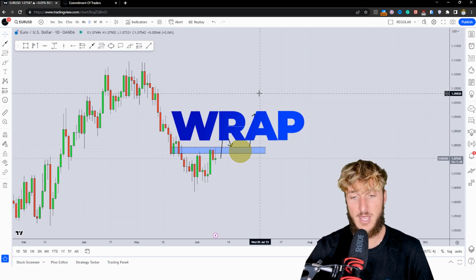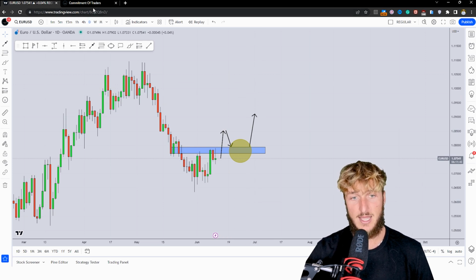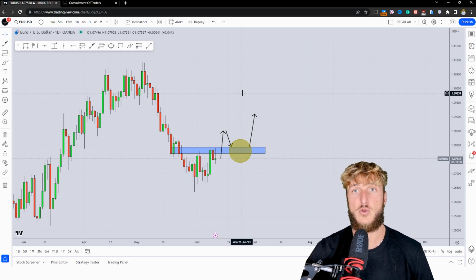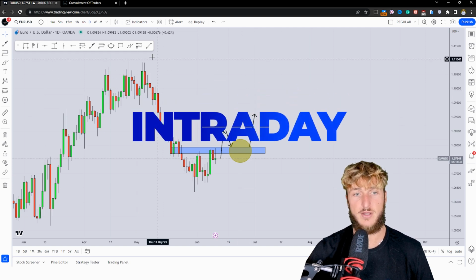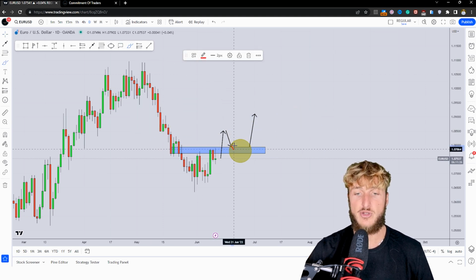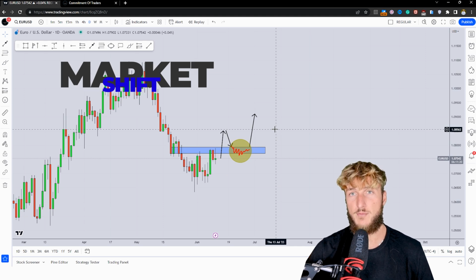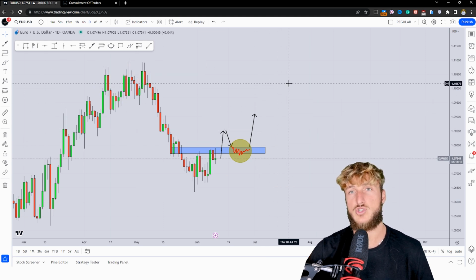So if we do get the break on the retest, that is how we could be approaching a potential move higher. Now, as usual, trading is reactive and not predictive. The monthly, weekly, and daily, combined with the COT data, those are the best time frames from a directional perspective. However, when it comes to confirmations and entries, the best time frames are the intraday time frames, so 4 hour and lower. Therefore, what we could be doing, potentially also with students, is monitoring price action from an intraday perspective during this move to the downside, waiting for the market to shift from an intraday bearish market as we would have to an intraday bullish market.